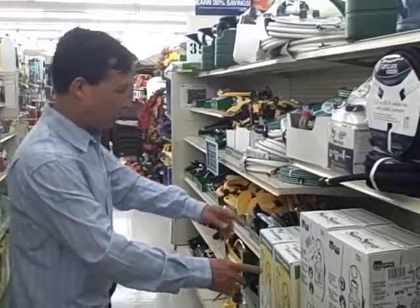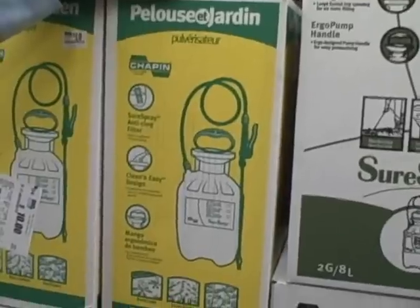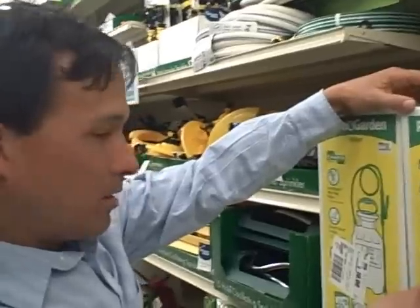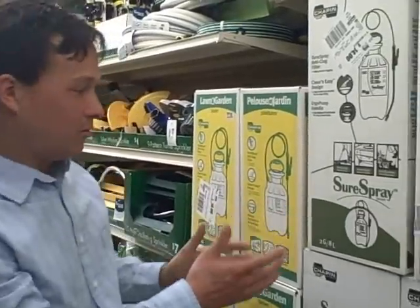Let's take a look at these sprayers right here. It says on here these are used for herbicides, insecticides, or fertilizers. There's a small one-gallon size and here's a two-gallon, just $10 and $14 respectively. Now these are great not for using conventional fertilizers or insecticides, but for natural things. I would encourage you to buy concentrated natural pest controls like neem oil — you'll dilute your neem oil about one tablespoon to a gallon, then use this sprayer to spray it out.